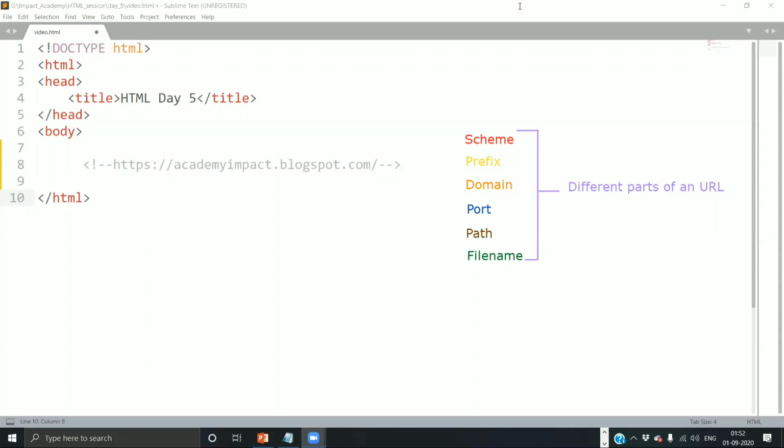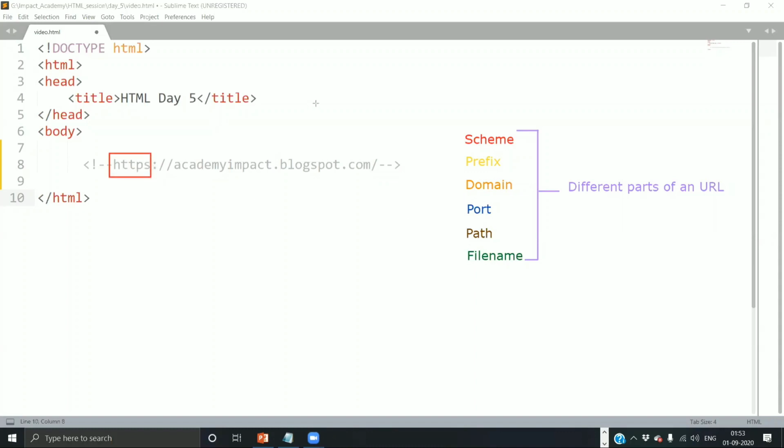So first, this HTTPS is the scheme name.